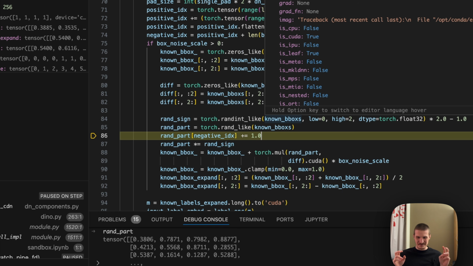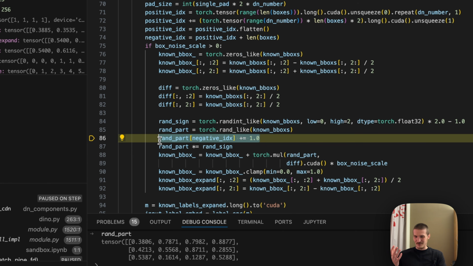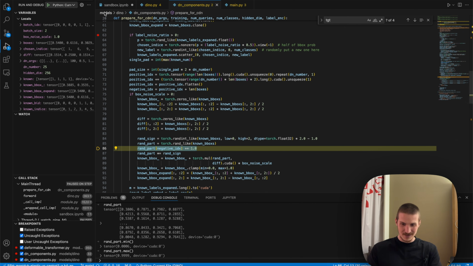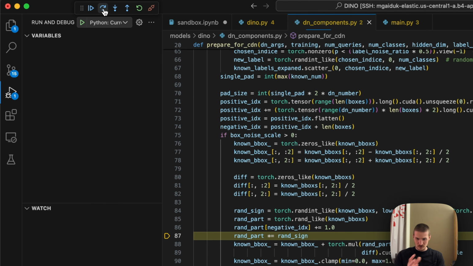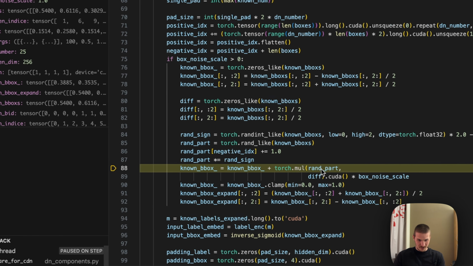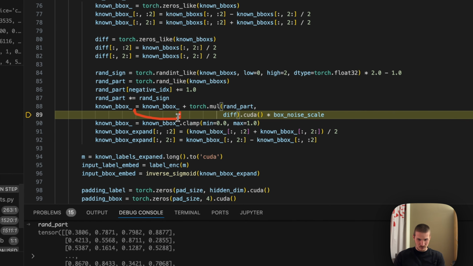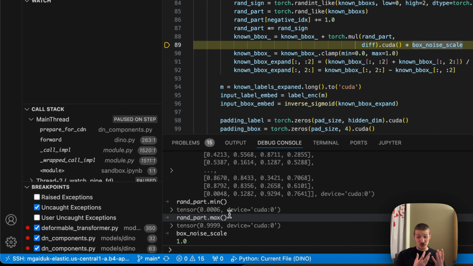So like most of the contrastive denoising loss is this line here, which just says, give twice as much noise to these sorts of queries. But of course there will be another small part in the actual loss on how to actually connect these queries to the loss later on. So then we multiply this part, which is always positive, by random sign to make sure that it sometimes is positive, sometimes negative, and then we actually add this multiplication of bounding boxes by this noise and box noise scale. So box noise scale is a hyperparameter that controls how much noise we actually add.